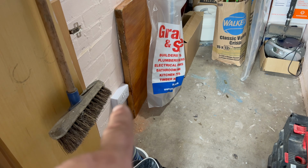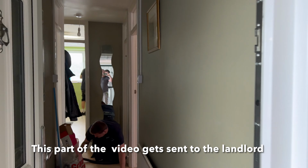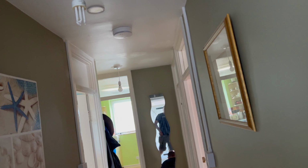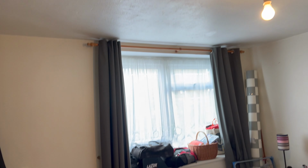Right, so what we've done is we've got a socket there back to back. We've got a sensor light there, a micro sensor. Come through here. We've put two pendants and a smoke alarm, because we needed to make the holes to get through. And then you've got a pendant light in here. You've got four sockets, one in each corner.